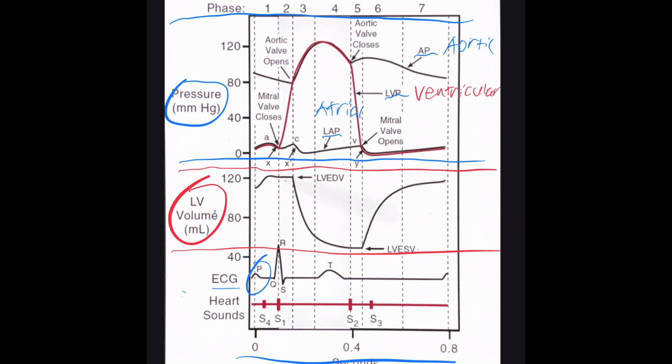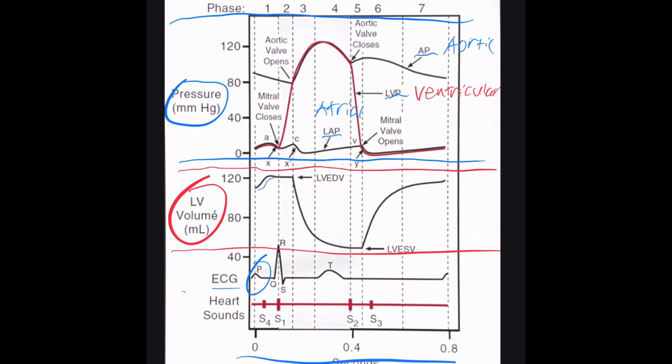So if you think about the pathway through the heart, it goes from the atria to the ventricle. So when it squeezes, it passes through the valve and into the ventricle. So that's what this little part is going to be here. That is going to be the atria pushing the blood into the ventricle. Going up to the next part, we can look at the pressure. And keep in mind, these are all happening at the same time.